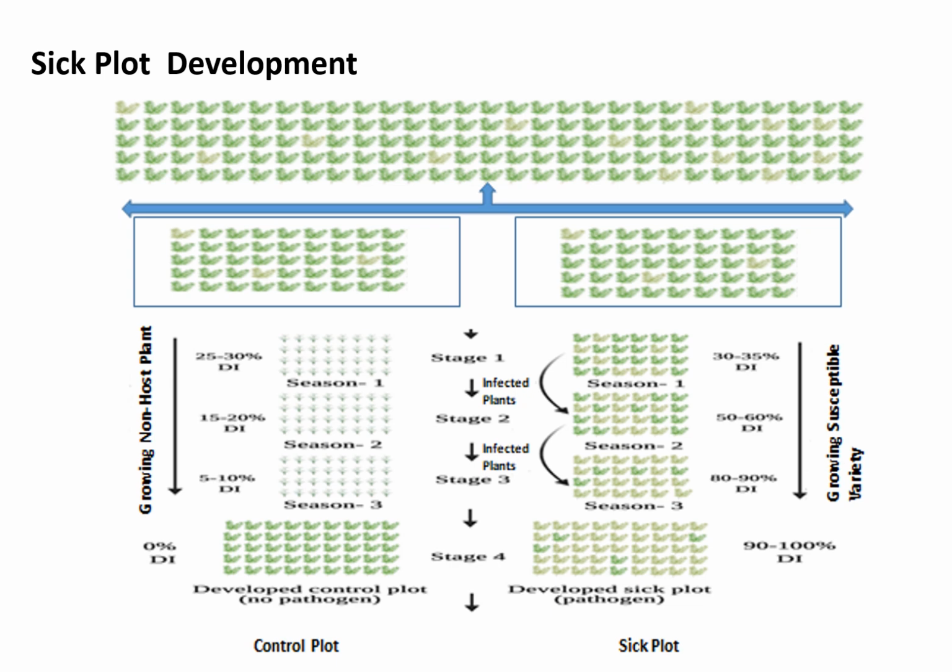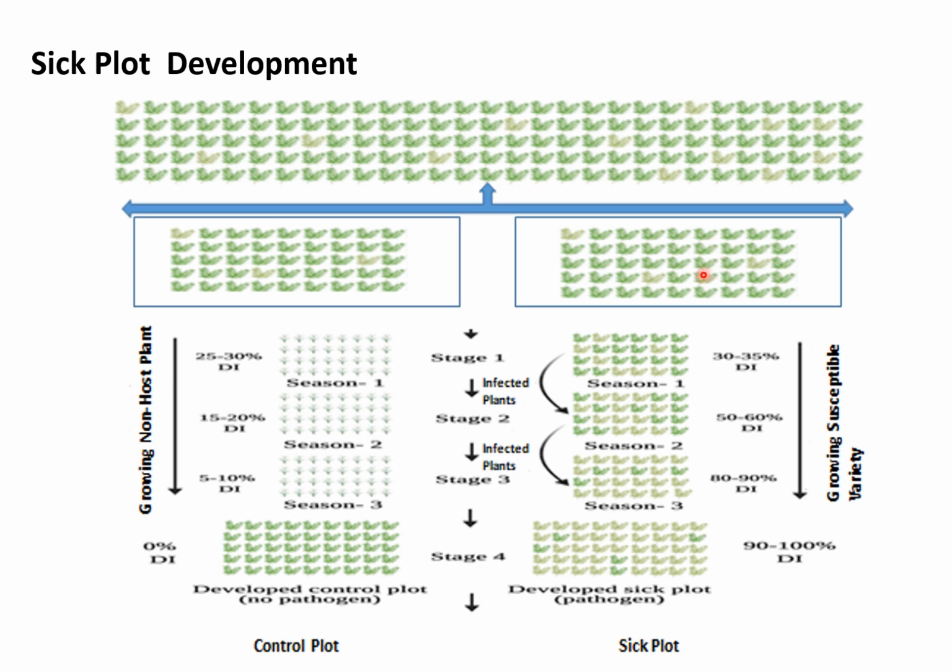This picture will help us to understand how the sick plot or the control plot is going to be developed. I already mentioned that it is better to select that part of the land where you already noticed the disease in the last season. So then divide the field into two equal size plots. But it is always to be remembered that the soil in both plots must be the same. The pH, the fertility status, the application of the irrigation, every other parameter must be the same.